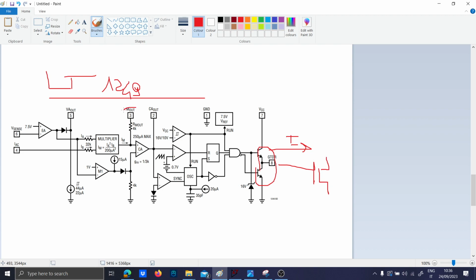Then M out is an important pin, which is used as the multiplier. So the multiplier current goes inside this M out. You have the Graetz bridge, and you have just a resistor. 200 milliohm can be enough. You use this voltage here to generate the reference voltage of the current loop. This is the error amplifier, which is important for the control. And all of this circuit is basically the compensation ramp, as you can see here, and the oscillator, the clock, everything that you need. But this is just a block diagram.